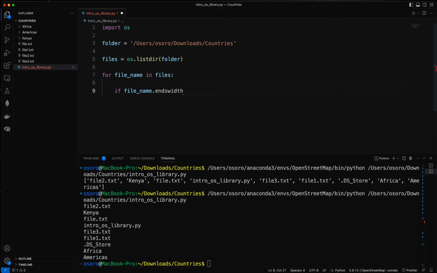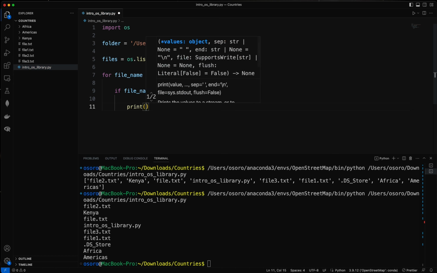So you are basically telling it that if that file name ends with certain words, and those words you have inside the bracket as a string. So the string will be .txt. Then since this is a condition, I can say print that file name.